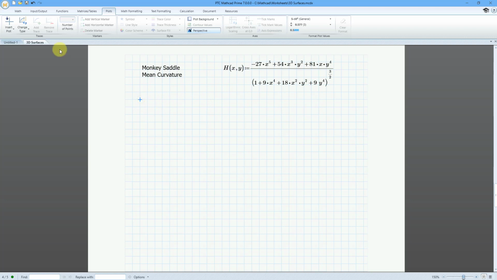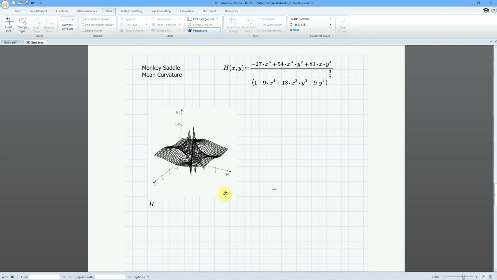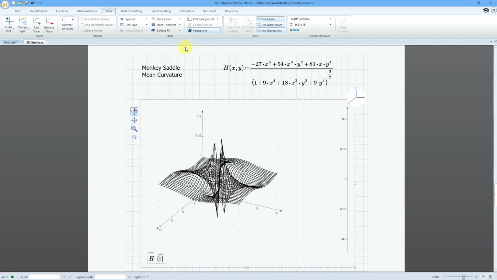Hey, once again, we can take a look at a 3D plot. Let me go to 3D plot. And in the placeholder, I call this function h, and then let's plot it. Let me grab this and make it bigger. And for the surface fill, I always like a nice bright red shape, or we can go to a somewhat transparent red shape. I will crank up the number of points again to the maximum value.